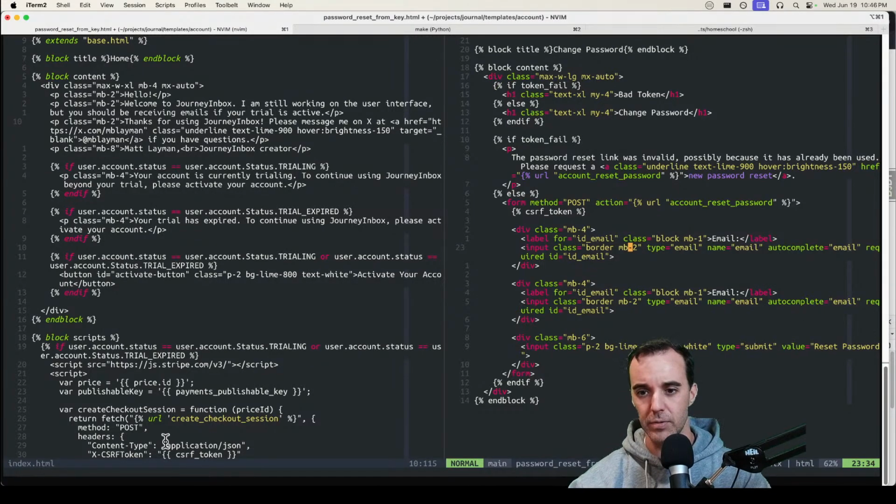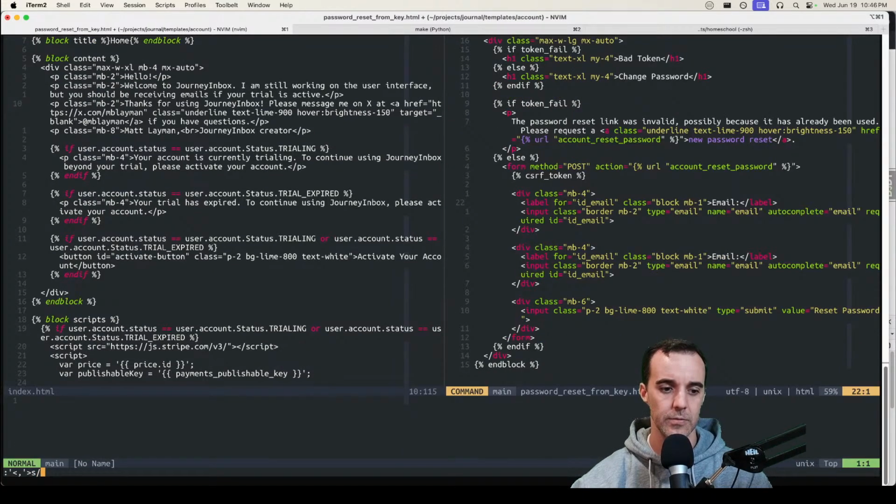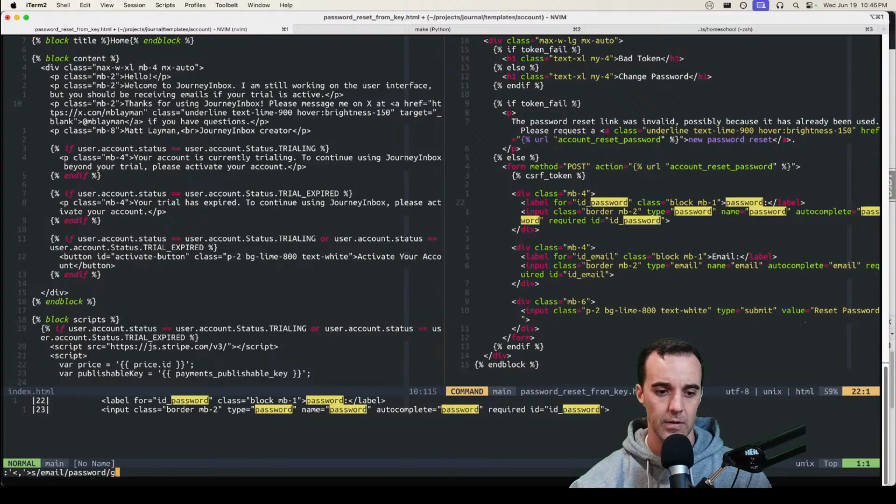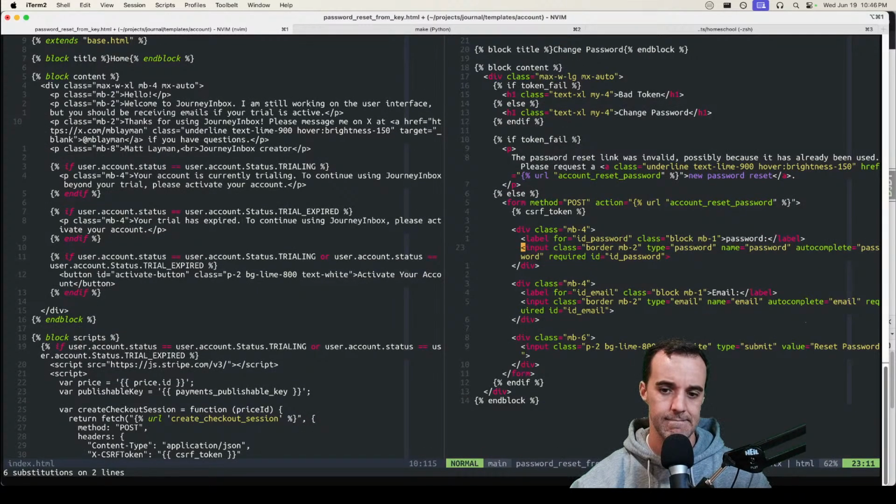We don't want autocomplete, so let's just switch all of these from email to password. Okay.